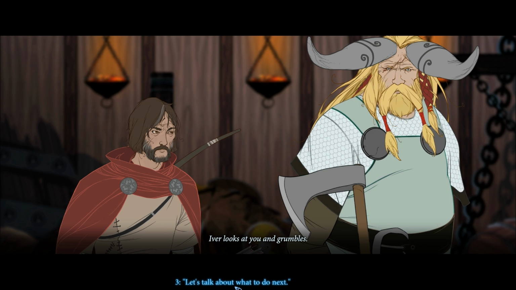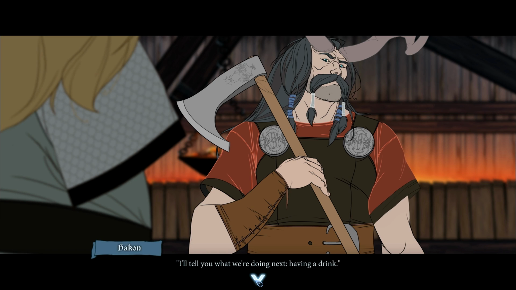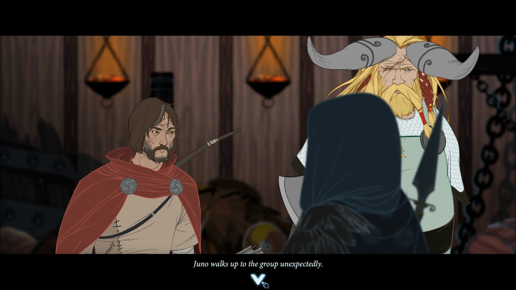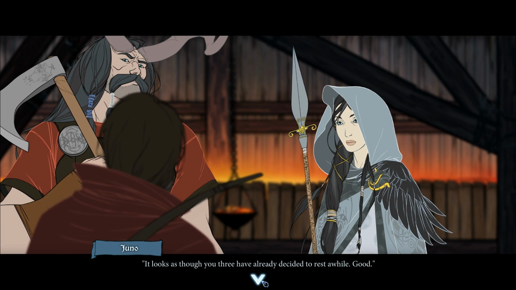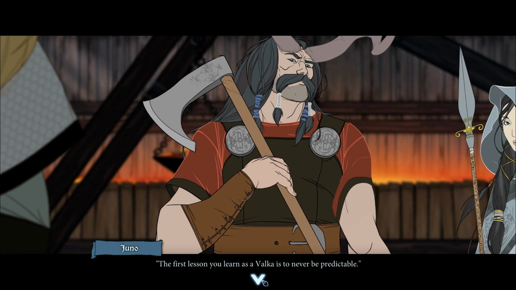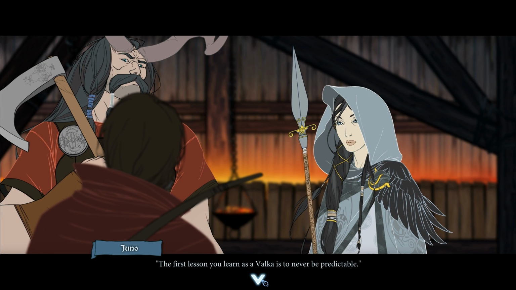Let's talk about what we want to do next. I'll tell you what we're going to do next. Have a drink. I can't disobey a direct order from my king. Oh, so suddenly you're following Varl law now? Convenient, isn't it? Juno walks up to the group unexpectedly. It looks as though you three have already decided to rest a while. Good. I could have sworn you were going to tell us to move on to Arboring immediately. The first lesson you learn as a Valka is never to be predictable. Really? Nah. You and Ivor laugh.